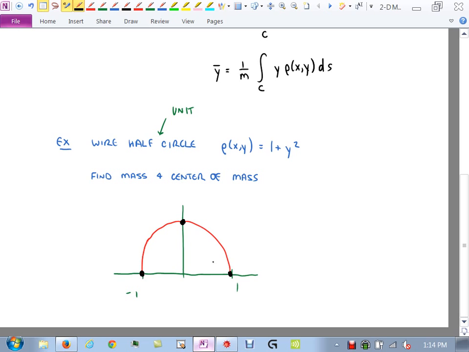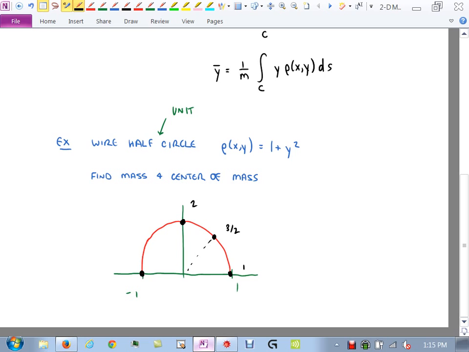Okay, let's pick something more interesting. How about here? That's supposed to be like 45 degrees, halfway there. What's the y coordinate there? Root 2 over 2. Square it, 1/2 plus 1, 3/2. So we had 2 here, 3/2 here, we had 1. As we move across the wire this way, it gets more dense, and then it gets less dense. It's like there's more metal up there than down towards the edges. With me?